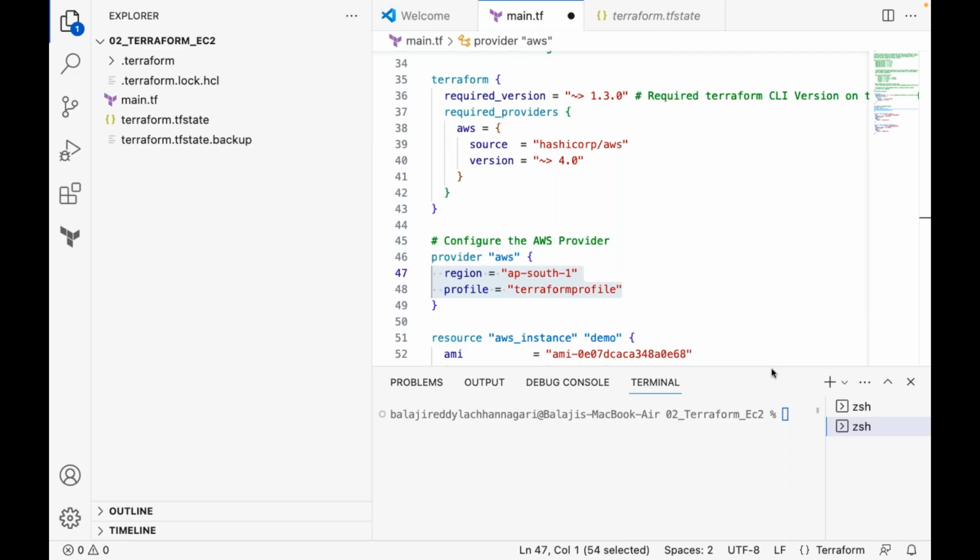Can you please guide me? You have to wait, because you may get questions on variables, loops, and other things also. Variable block, local block, output block, modules. Those questions also come in the certification. Better wait till that is also discussed.